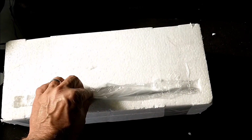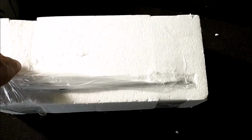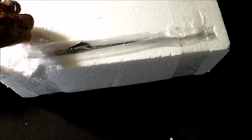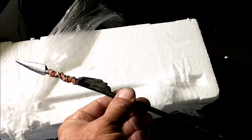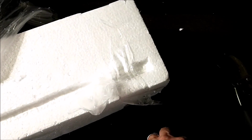So let's start off by seeing what we got right here on top, which is a little piece of the puzzle. Let me grab this out of here. Okay, so there you go. Every warrior needs his weapon, right? So there is the staff for the warrior.